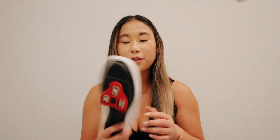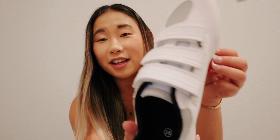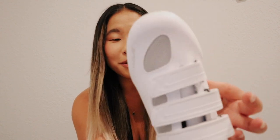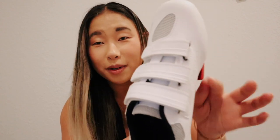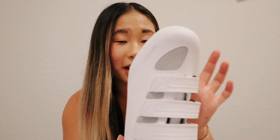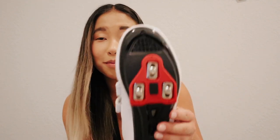Let me try to get these on. Okay, so I think I got the first one on correctly. I don't know, but this is what it looks like. I don't know if this is supposed to be like that, but I swear that's how it is. It's kind of coming over here. So I don't know if that's correct. Maybe it's a little low or a little high, but I wanted to center it so these bolts were centered, you know? So I don't know, but I think I did this correctly.